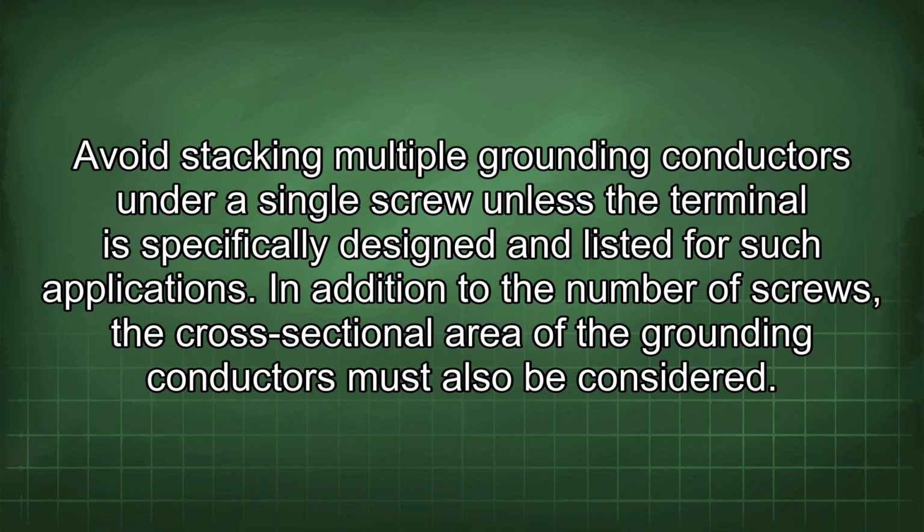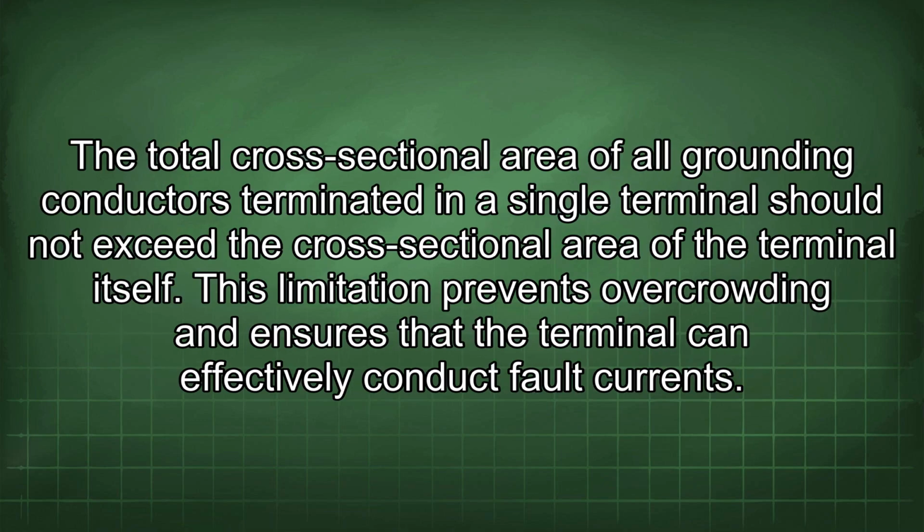In addition to the number of screws, the cross-sectional area of the grounding conductors must also be considered. The total cross-sectional area of all grounding conductors terminated in a single terminal should not exceed the cross-sectional area of the terminal itself. This limitation prevents overcrowding and ensures that the terminal can effectively conduct fault currents.